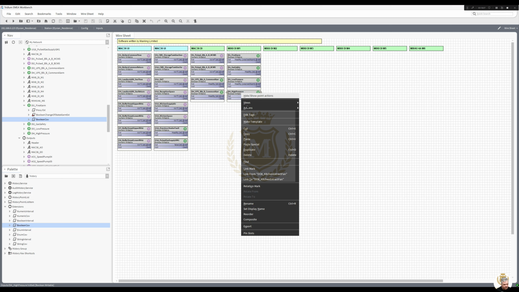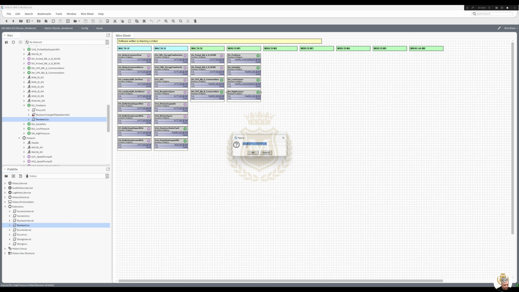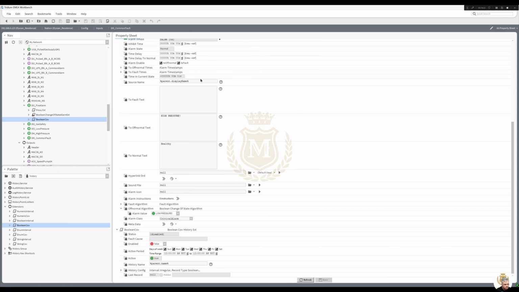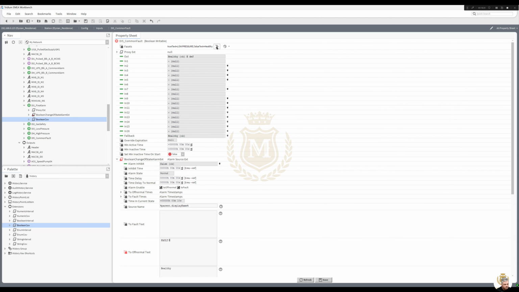High pressure, duplicate. DI5 is common fault. Use that for generic.